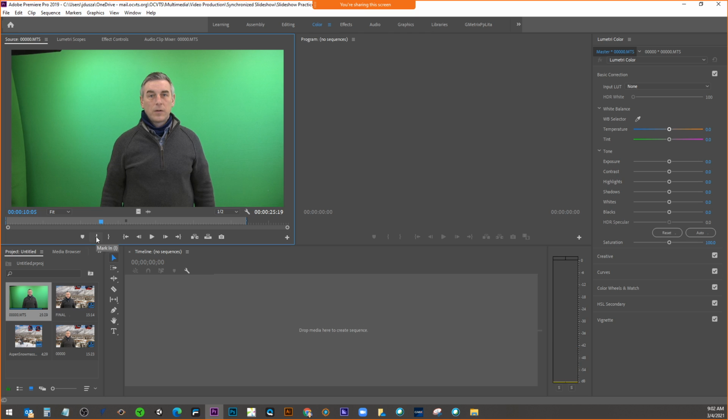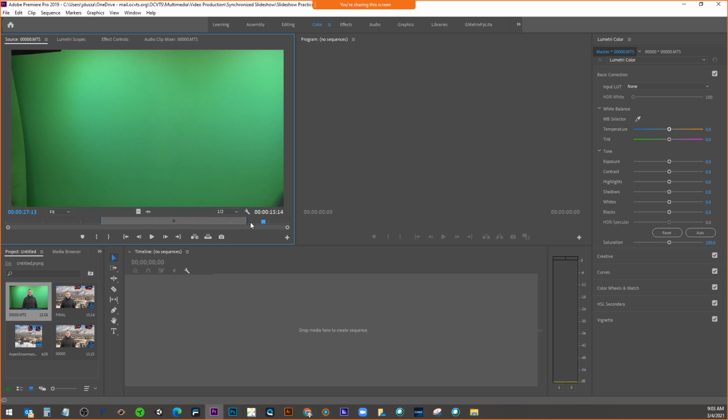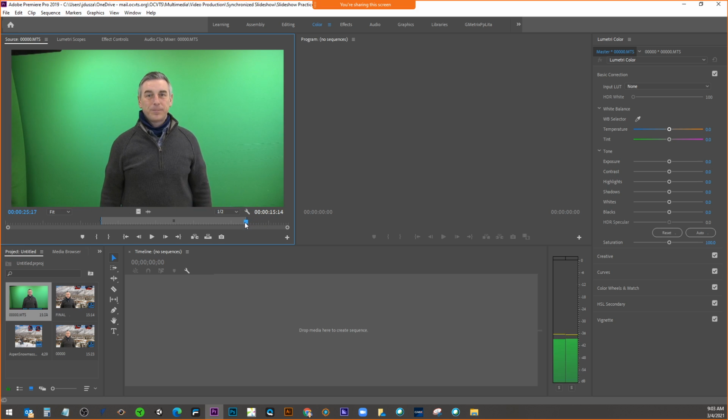Once you do that, you press the little curly bracket here. That establishes the in point. So all this video over here will not show up in our project or our program view. I would then scrub ahead to where I want to stop having my video, which I have this bracket here, so I can just get to that point and press the out button.